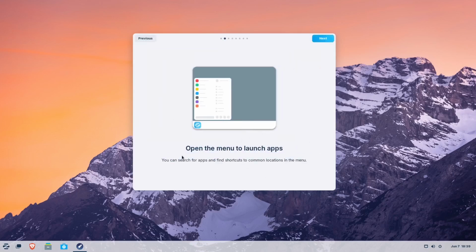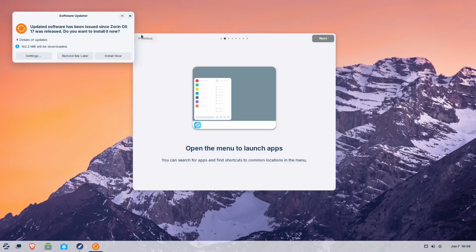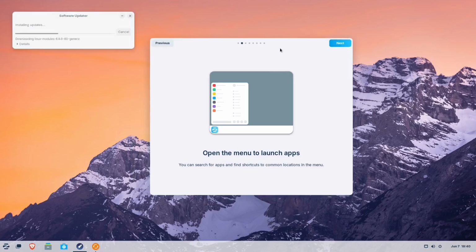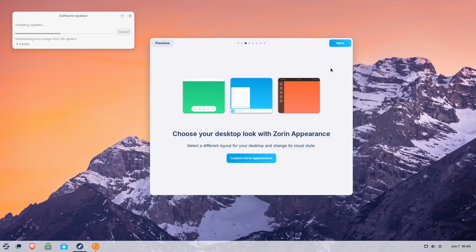So they have the same launcher for the apps, and oh my, okay, we are greeted with this one. I'll just install it. So this is the welcome app. It is the same as in Windows. You could use the menu, and then let's click next.